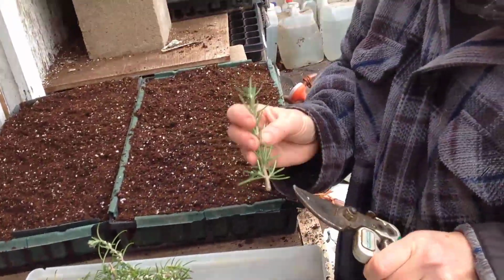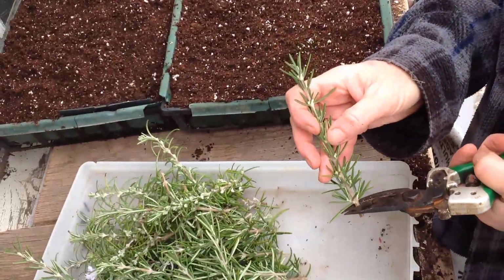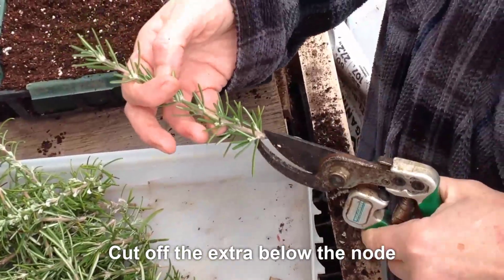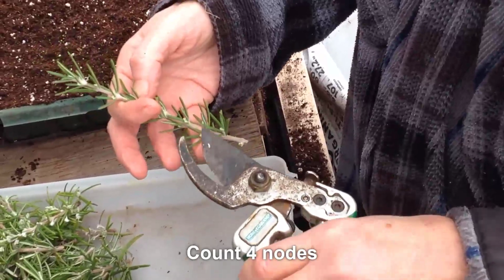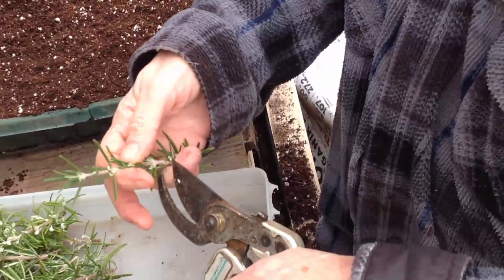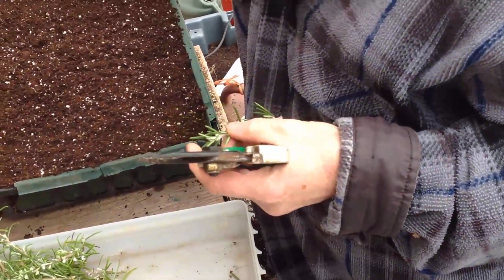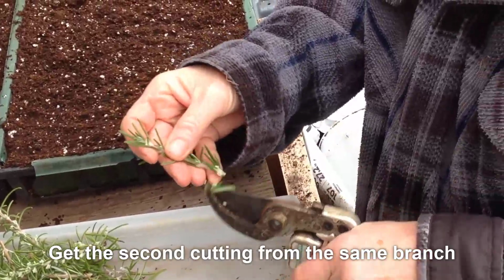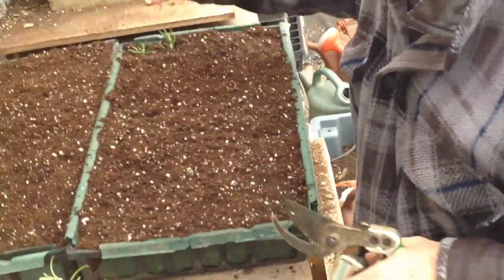See, because I cut it over the node when I took it off the branch, there's a little bit left. So I have to cut below the node, and then I take the bottom leaves off. And I go 1, 2, 3, 4 over the node. That's last year's wood. And then I just stick it in. I cut the top off because I'm making a second one with this one. And that's still last year's growth.